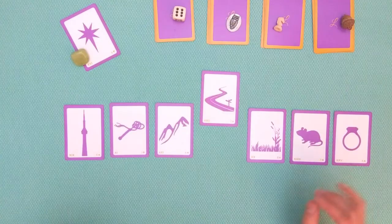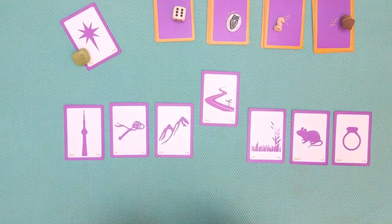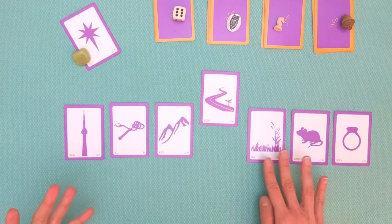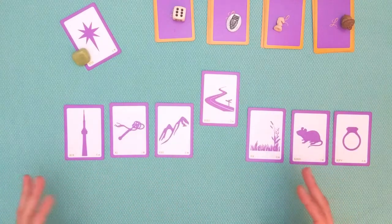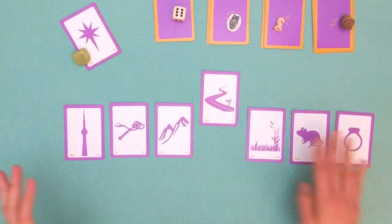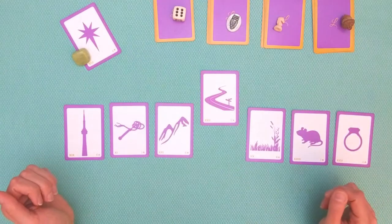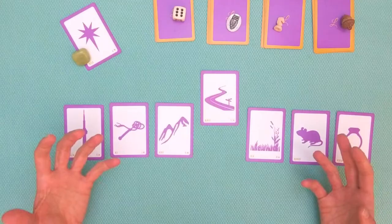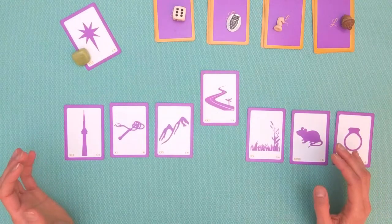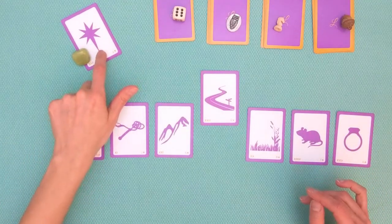Now, another thing that I think is coming through, and especially in light of this beautiful star here, it's the idea that in order to grow, sometimes we move past a certain group of people. And I'm really thinking about groups here because of the garden. The garden is about community, society, and these relationships, whereas the ring is more focused on the closer relationship. So together, I have a feeling, and especially in light of this side here and with the road, this important change card in the middle of your line, is that it's really possible that you've outgrown a certain environment, a certain group of people, a community, a certain level of sorts, and it's time for you to grow and move on. And the purpose of that is really to achieve your highest good.